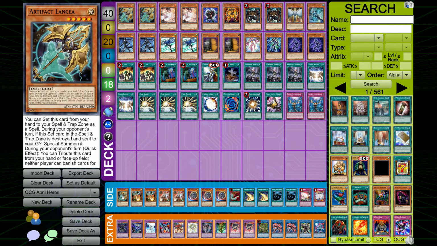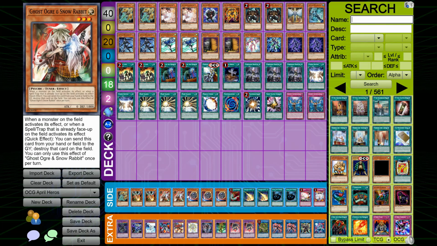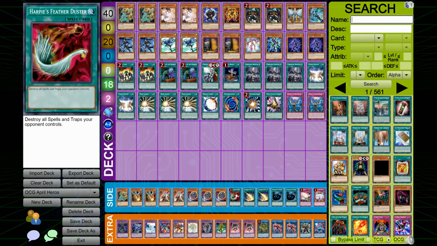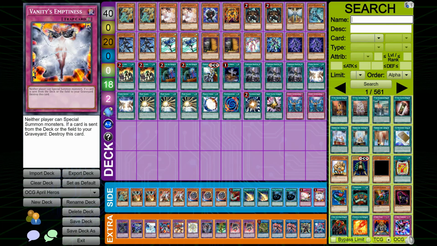Into the side, we have, of course, the other Lancia, 2 copies of Droll, and 2 Ghost Ogre and Snow Rabbit. 3 copies of Nibiru next up, along with our spells, which is just 1 Duster and 2 Storm with the 2 MST for 5 back row removals. 1 back row flip down in a Red Reboot, and then 1 Vanity's Emptiness rounds out the side.